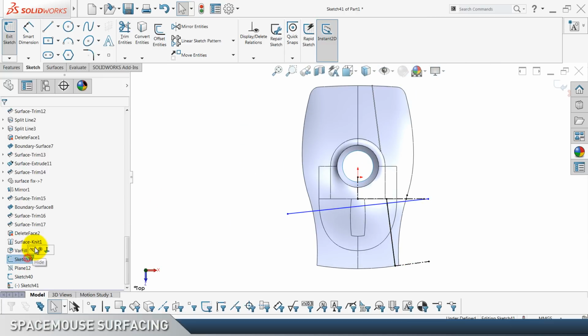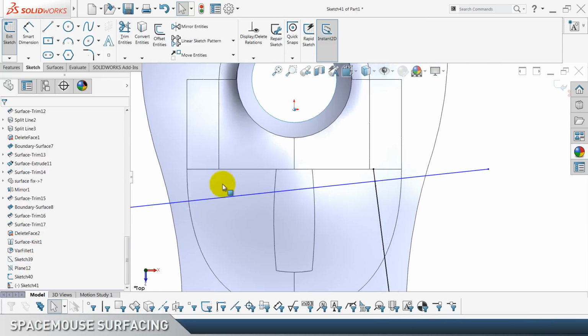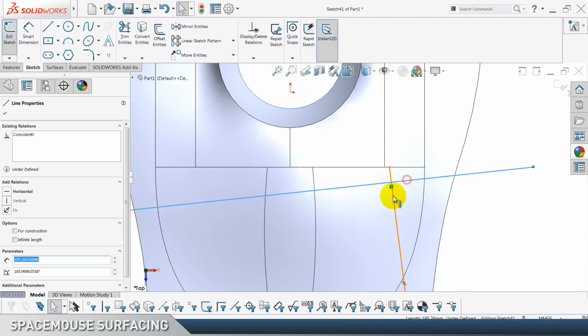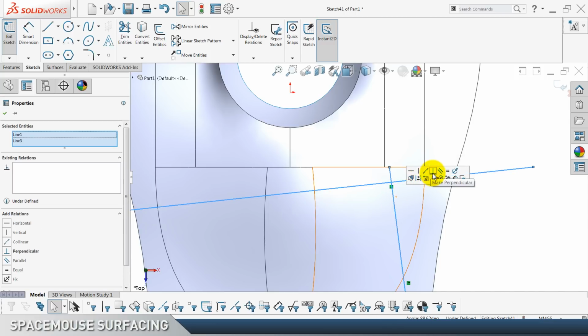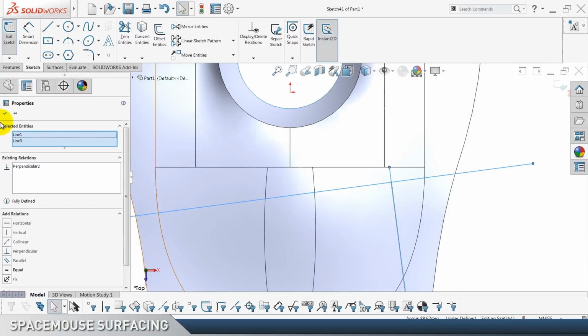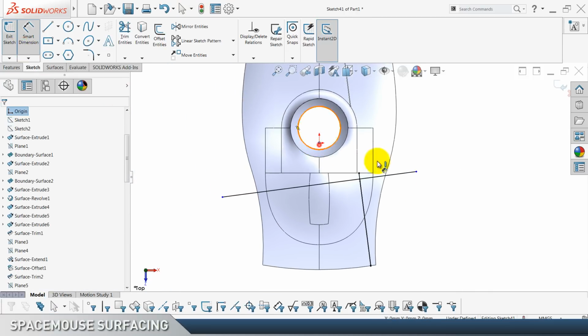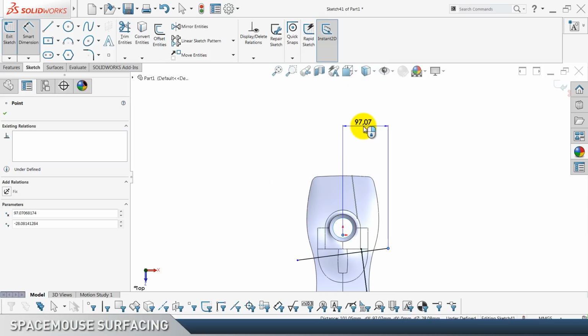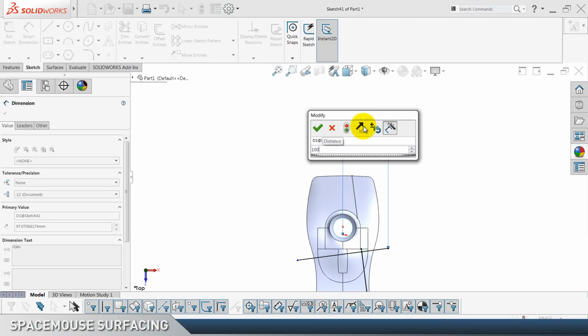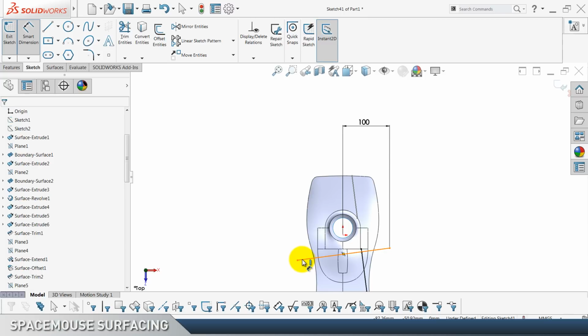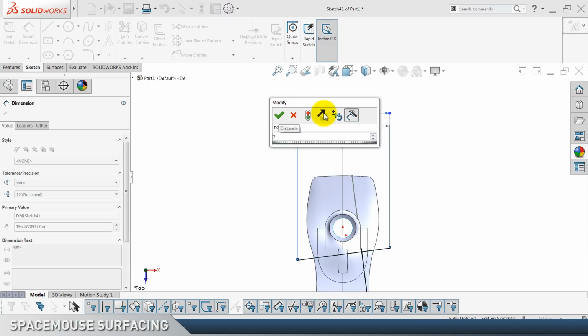I'm gonna hide that sketch, and we want that line and this one to be normal to, so perpendicular relation. Okay, and we can just add some value here. Just make sure it's going out of the model, like 100 and 200.